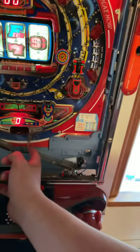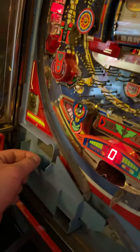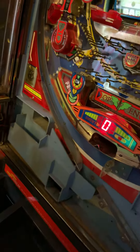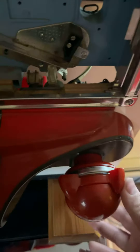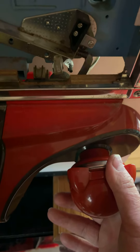All these little intricate parts all play a purpose in this machine and I find it so unbelievable. Sometimes if the balls don't pay out right, they go in here — I don't know exactly what this is, but they all have a return down to here, which is really cool.